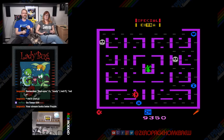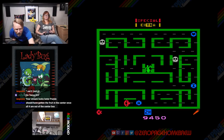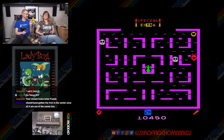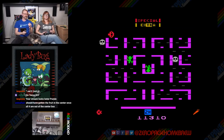Stream looks better purple. So that's two for purple. Three for purple. Going back to purple. That's what I thought. You're trying to convince me otherwise. It's better purple, because purple is only one color. And it flashes. Well, it's two purple colors, so it's not as bad when it's flashing. Or no, it's purple and not purple. That's what it is.